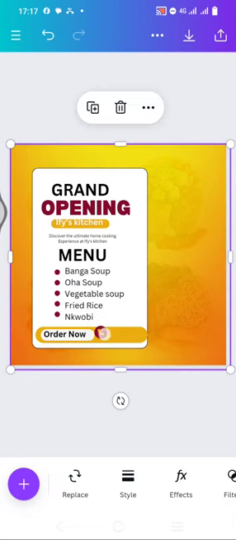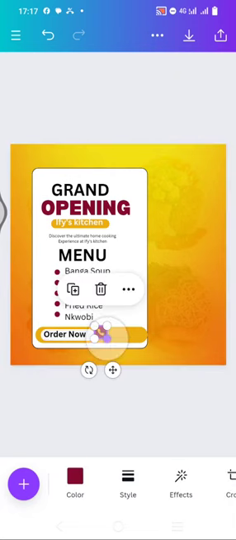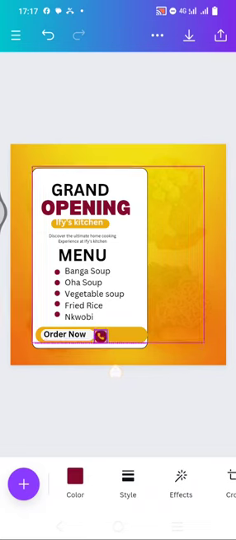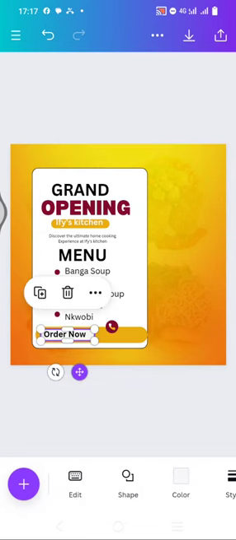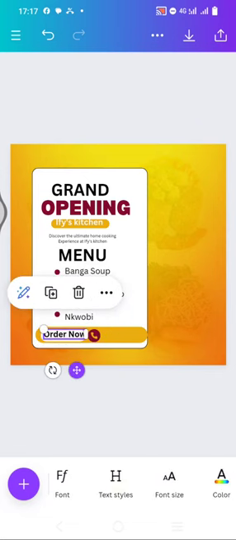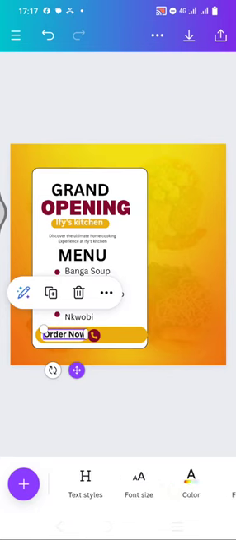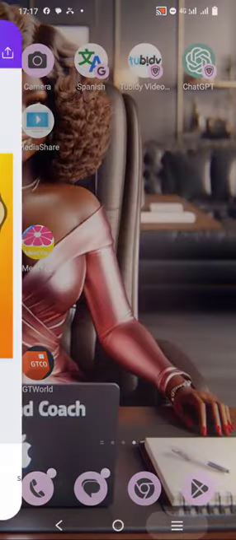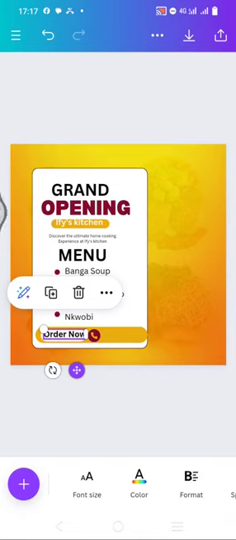Yeah. So you can add your phone number. Okay, you can add your phone number.